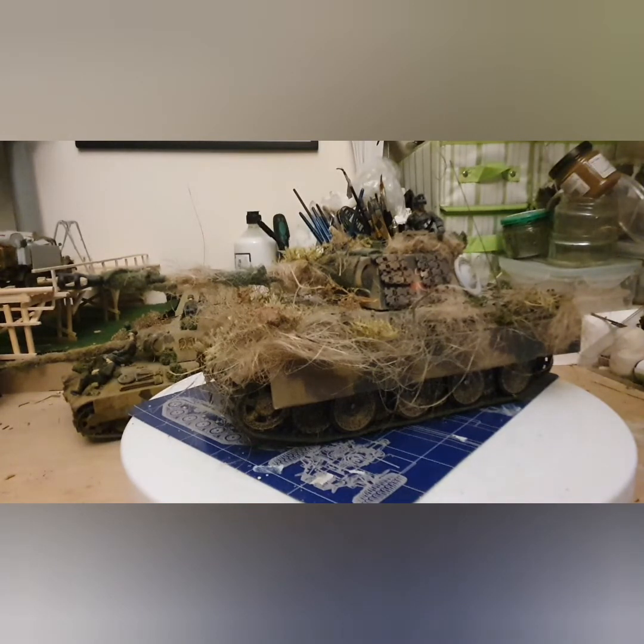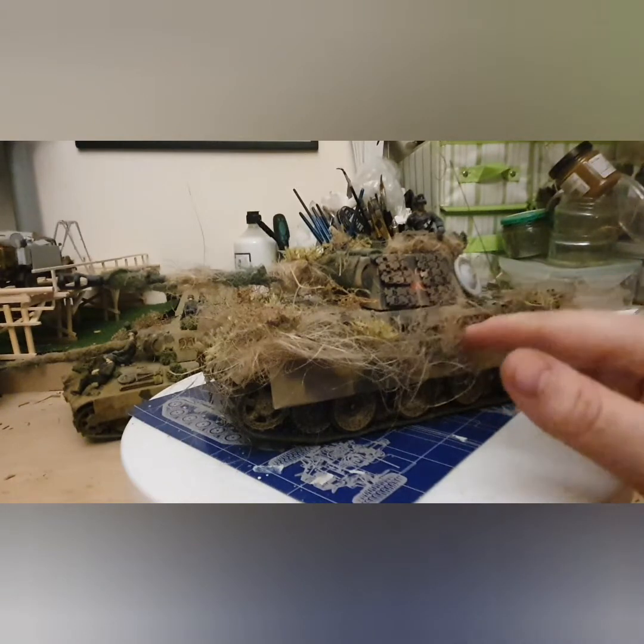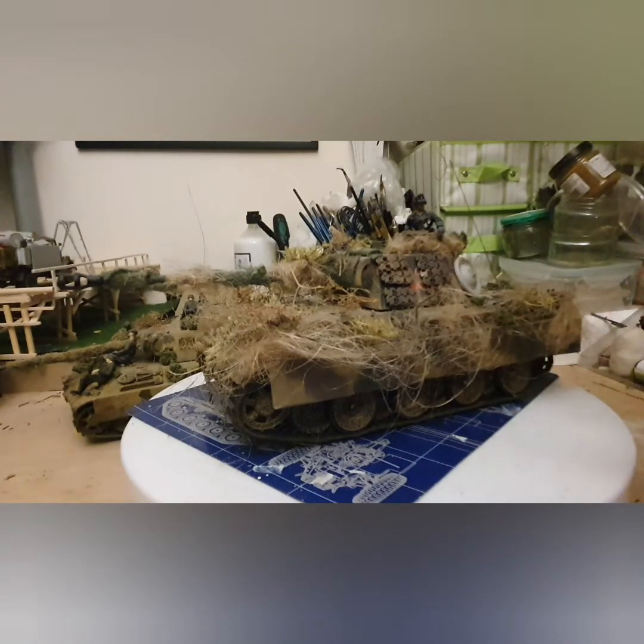Now, obviously, as you can see here, it is a bit wild with the straw and bush, but even though it looks crazy, for the crews at the time, this was really good for breaking up their image towards, obviously, anti-tank gunners, other tanks, or aircraft. It gave the crews a bit of time maybe to get in cover or to take action against those that are a threat.